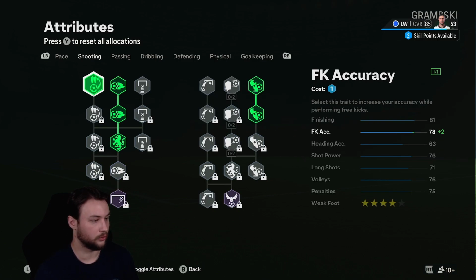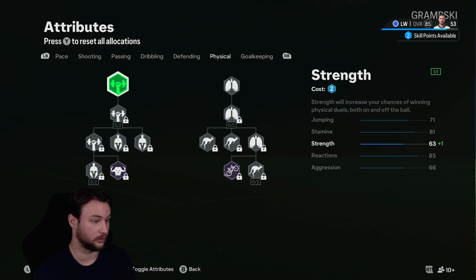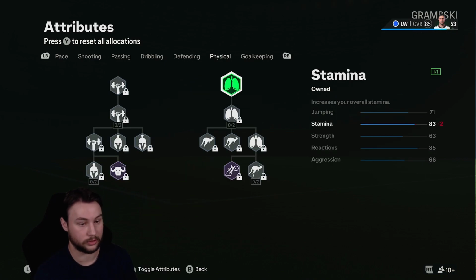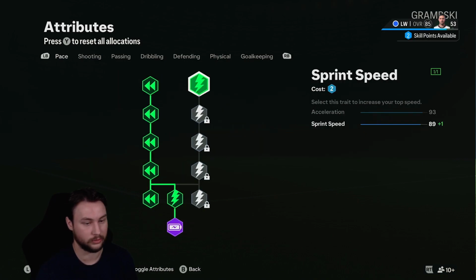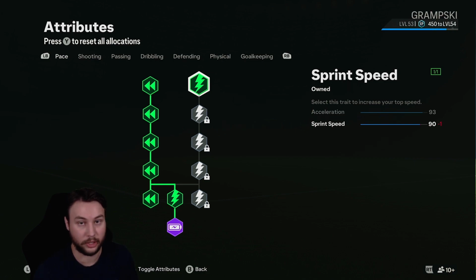Other than that, you could go sprint speed, I guess, just to have 93 acceleration and 90 sprint speed. That actually looks pretty nice. Or the last 2 skill points you could just put on stamina. So you definitely have some options. I'm not gonna lie, the 93 acceleration and 90 sprint speed does look pretty good on this build. So let's go over to the playstyles now.